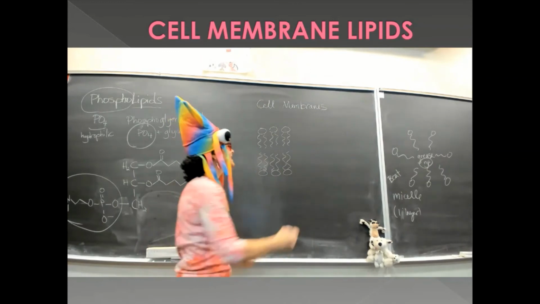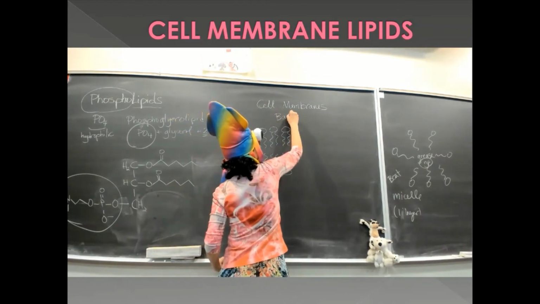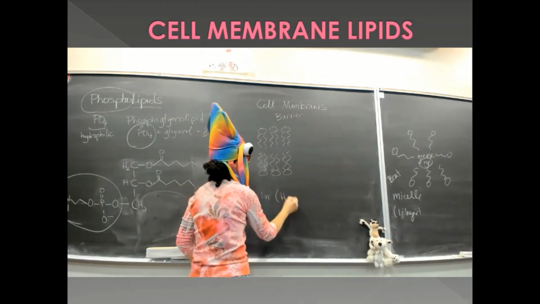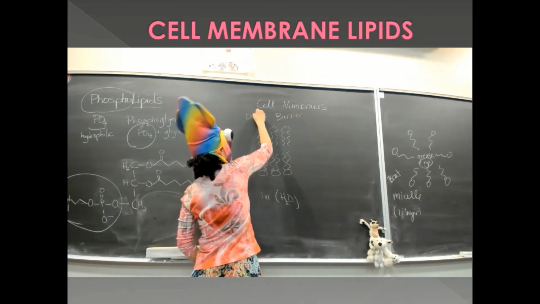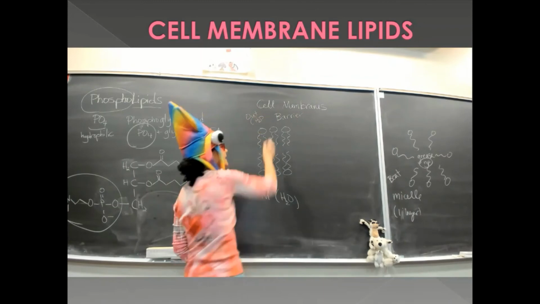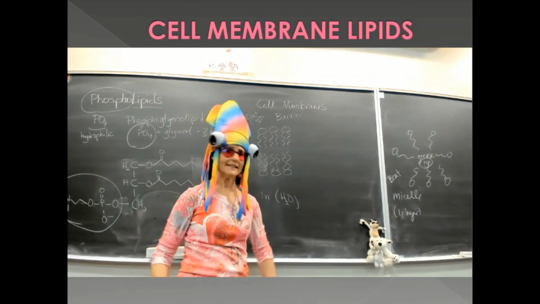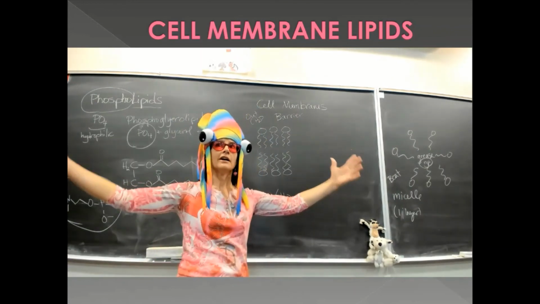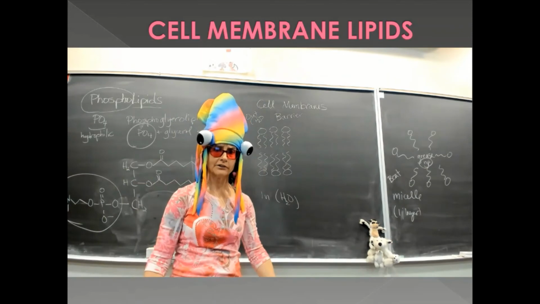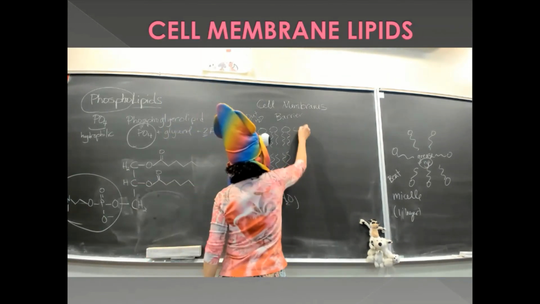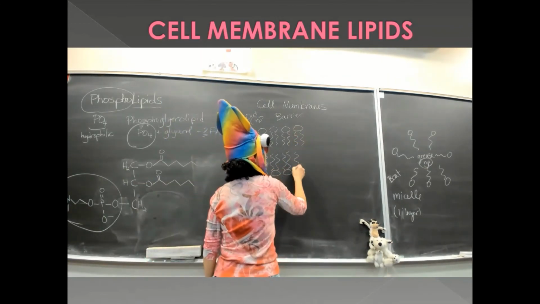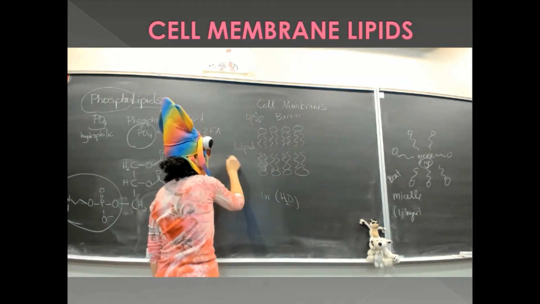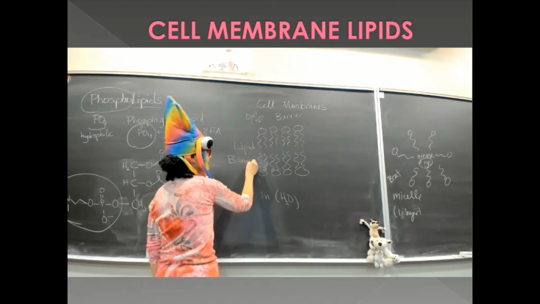What a cell membrane is, we're making a barrier. So inside is water, and outside is water. And we need to separate the inside from the outside. So like the walls in your room. If we didn't have walls, we'd all be like, oh no, everybody's around us. And so it makes a lipid bilayer, is what it is called. It's called a bilayer because it's a double layer.